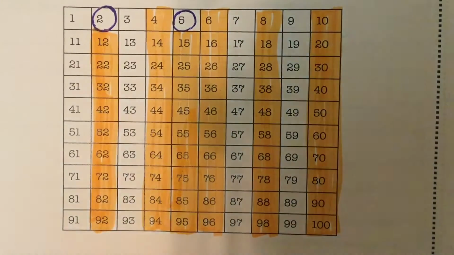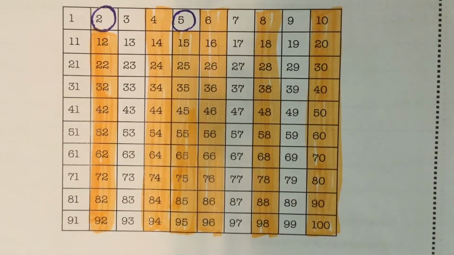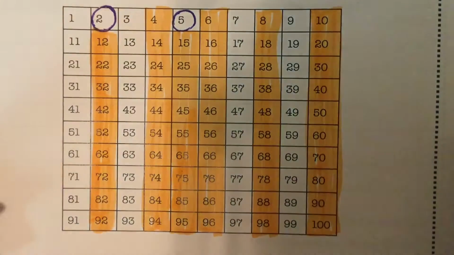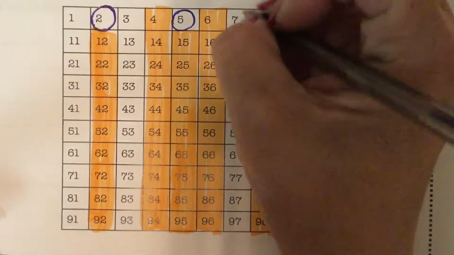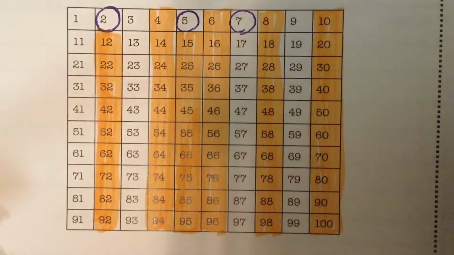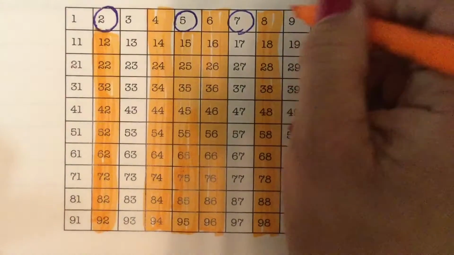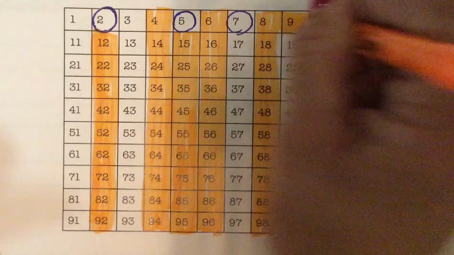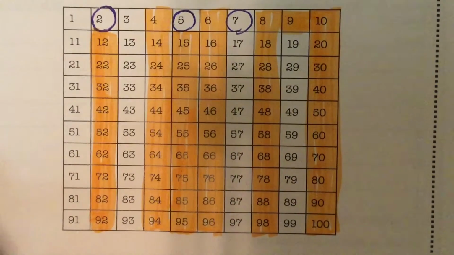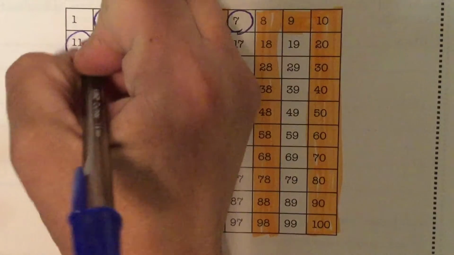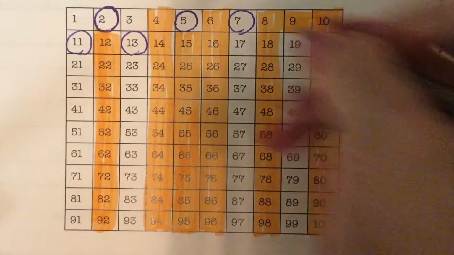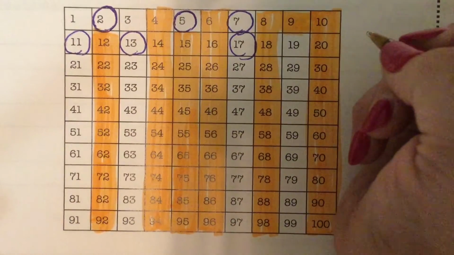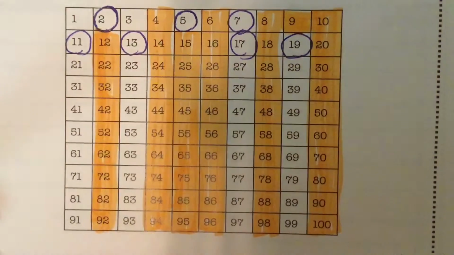All right, so now we're just going to look at which ones I can find the sum of the digits and see that it's divisible by 3 or 9. I know 7 is prime because the only way to get 7 is 1 times 7. I know 9 is going to be composite: 1 times 9, 3 times 3. 11 is going to be prime, 1 times 11. 13 is prime, 1 times 13. 17 is prime, 1 times 17. And 19 is prime, 1 times 19.